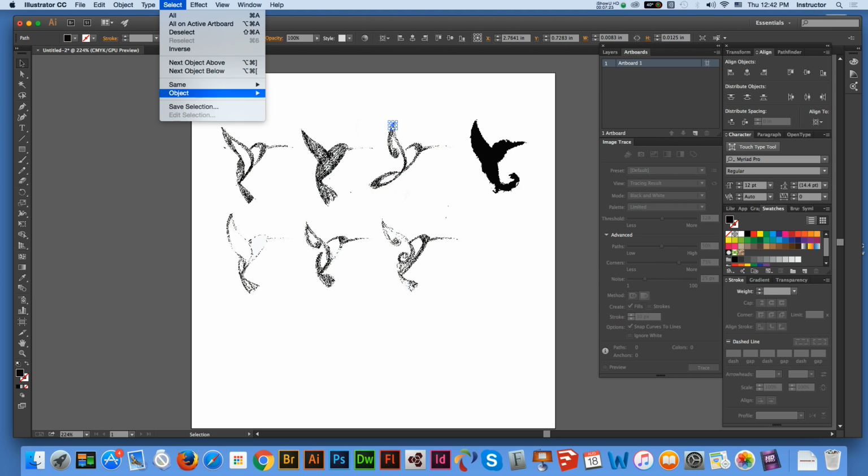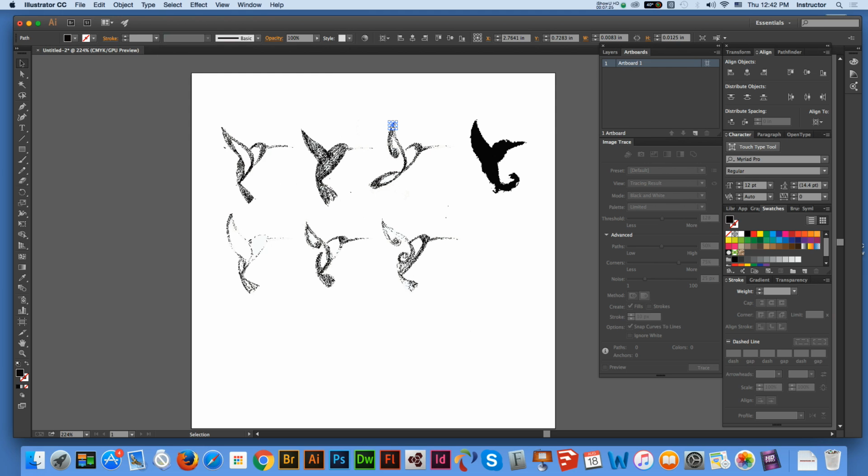Some of these you can select using Same Fill Color, and do the filling. But because I drew this in pencil, when using this method it's very light. So there's another way you can do that.